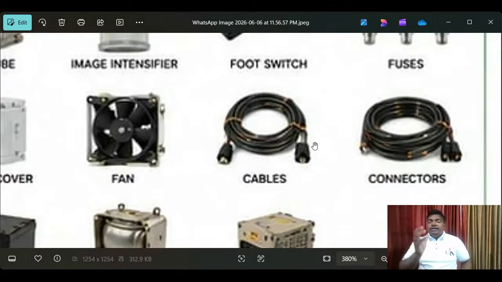And sometimes this cable also may get issues because they are shifted from one place to another place. Sometimes it gets damaged, and sometimes with continuous use minor issues will occur, that is going to be resolved by the engineers.